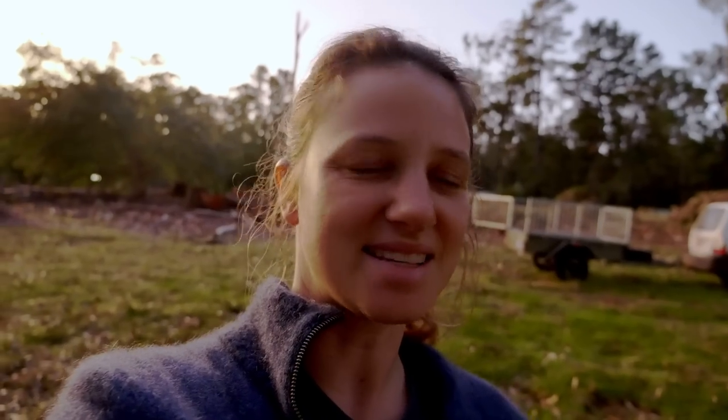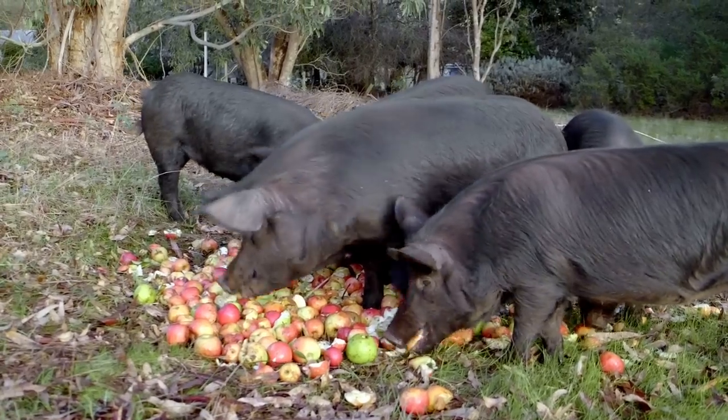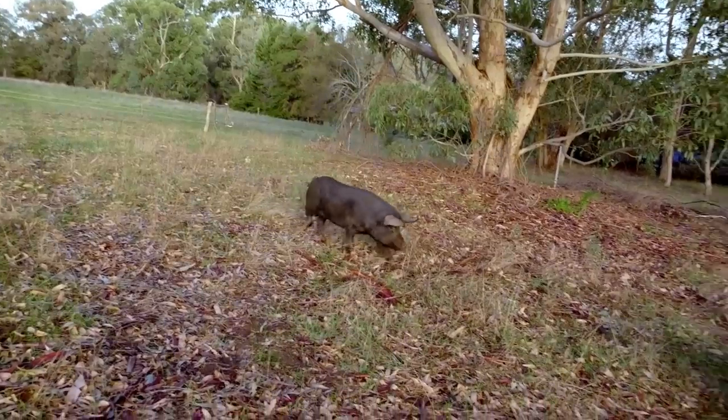So it's winter solstice today. The sun's gone down. It's 5:20, and we have moved the pigs into their first large paddock, which is really exciting. Most of them are getting tucked into a big pile of apples here. One of them's already started exploring the boundaries and having a look around, having a graze. The lure of apples was too strong.